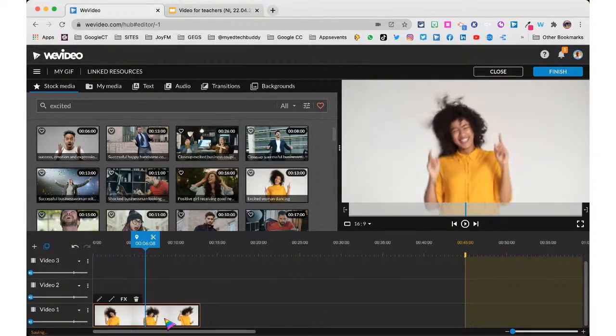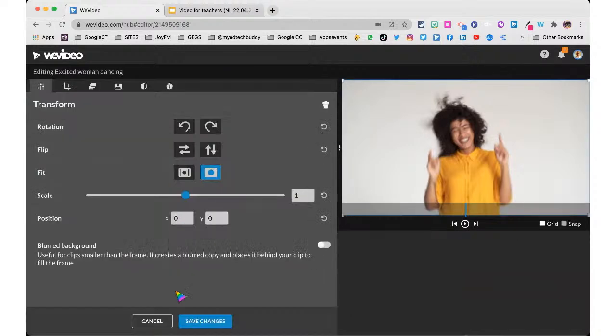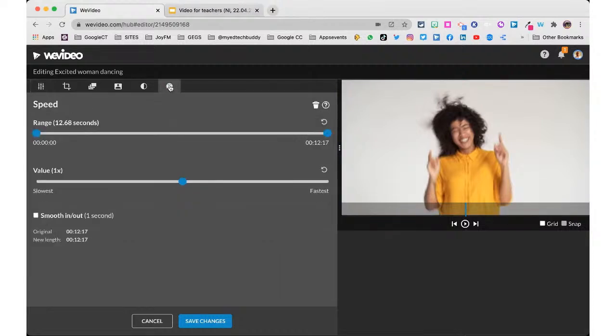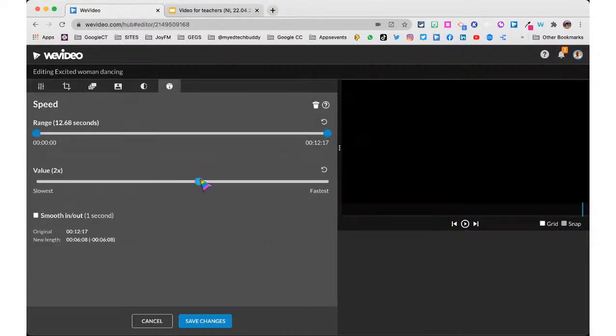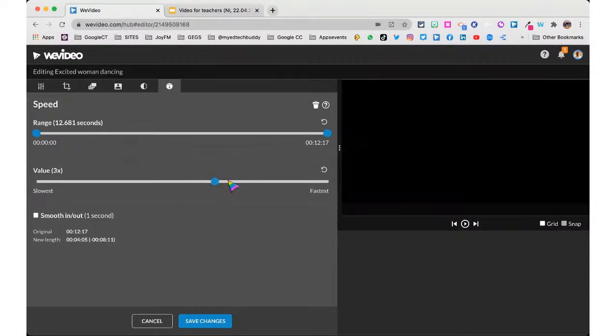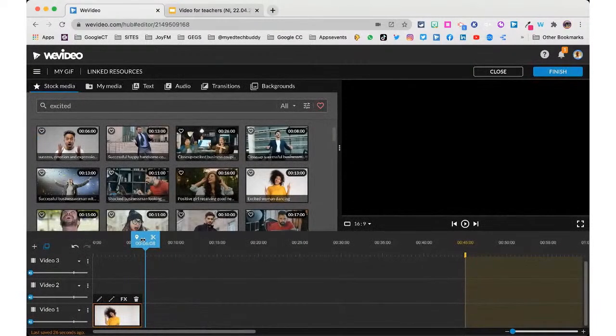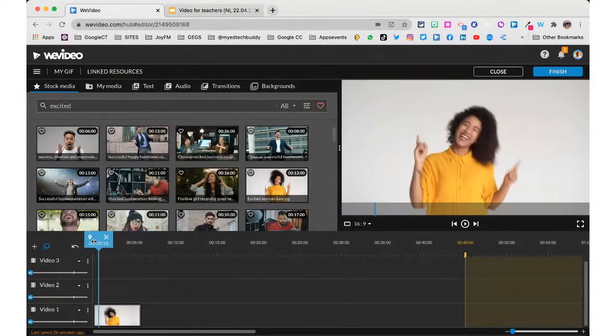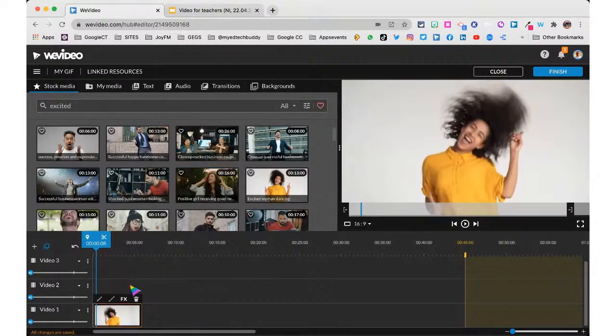So what I can do is I can double click on this again. And whereas we've had before the animation and the chroma key and the color and the contrast, we've also got a speed here. So I'm going to make that double speed just by moving that along slightly. You can go to treble speed, 4, 5, 6, 7, 8, 9, 10 times the speed if you want to. But I'm going to go to double speed. You can also slow it down. So I'm going to double speed it, and it shrunk it right down. And that basically is a GIF all ready to go.